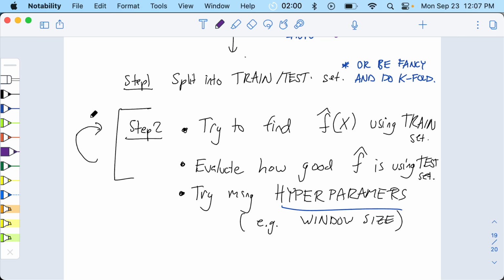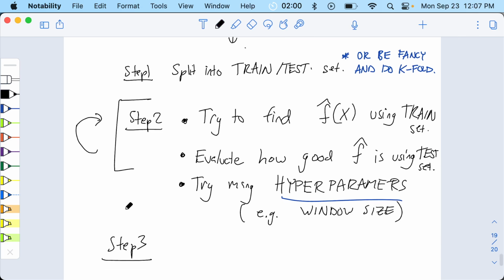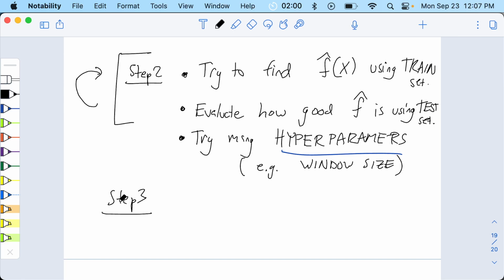There's one last step that is often forgotten, and I asked you guys what this was last time, and nobody knew. This was the very last question we did almost a week ago: what is the secret last step that everybody forgets? Once you have found the best hyperparameters, you've figured out your best shot, you've run step 2 hundreds of times, made lots of graphs and figured out the best thing, there's one last step that people forget. Yeah? Finding the accuracy of the model. By finding the accuracy, do you mean on the test set? Yeah. That's in step 2 already, right?